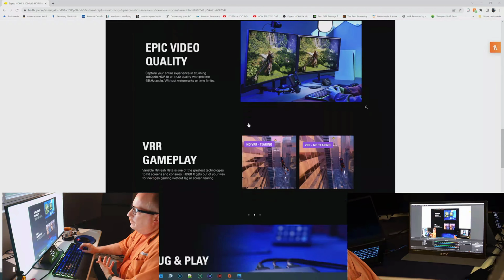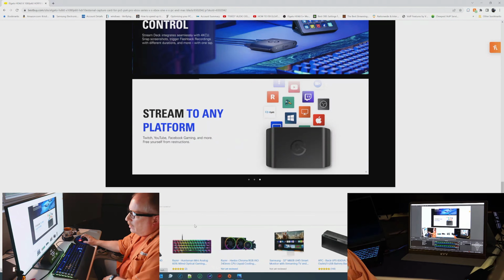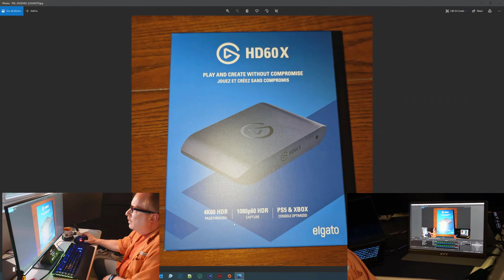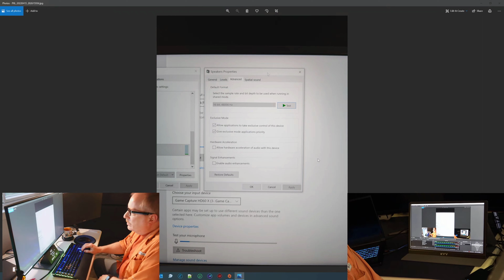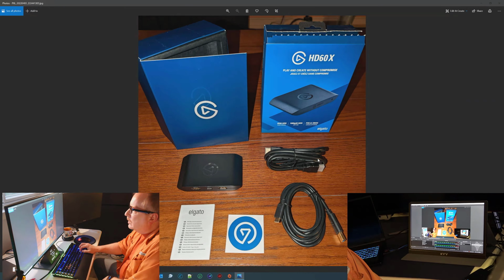So you can go to the website for yourself, and take a look at all these specs. I did a little bit of unboxing here. Let me get to the right tab. So, simple box. Was able to go through and look at the different aspects here. Comes with all the cables that you might expect. So it's got a 4K HDMI cable. It's got a USB 3 cable. I guess that's important to point out. This is a USB 3 capture device. So if you want to be able to do 4K, you need a good USB 3 port.